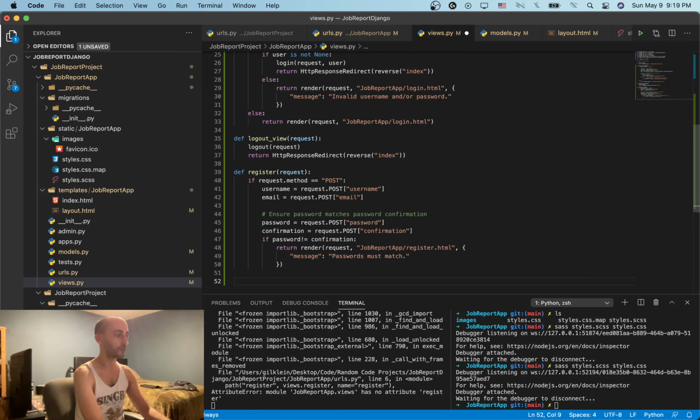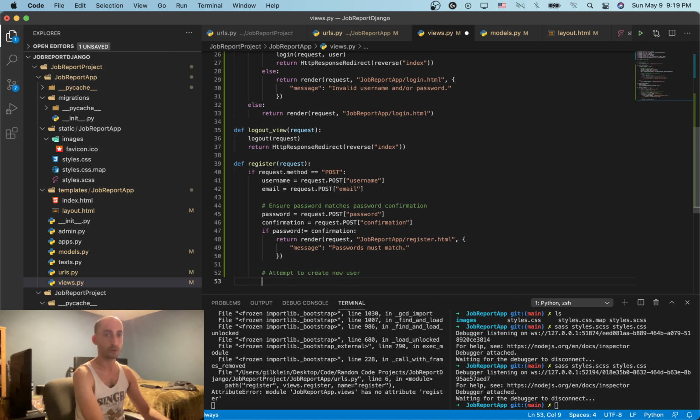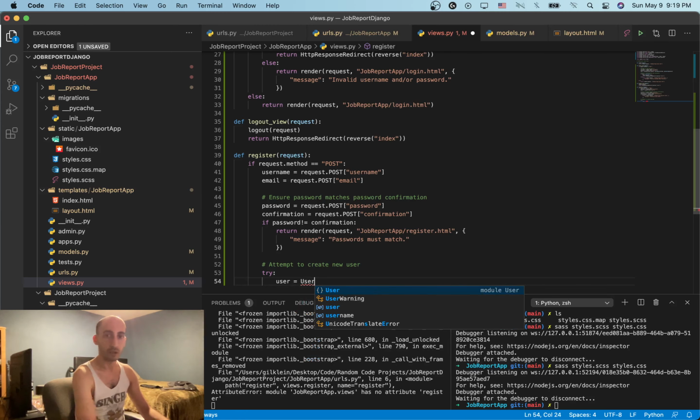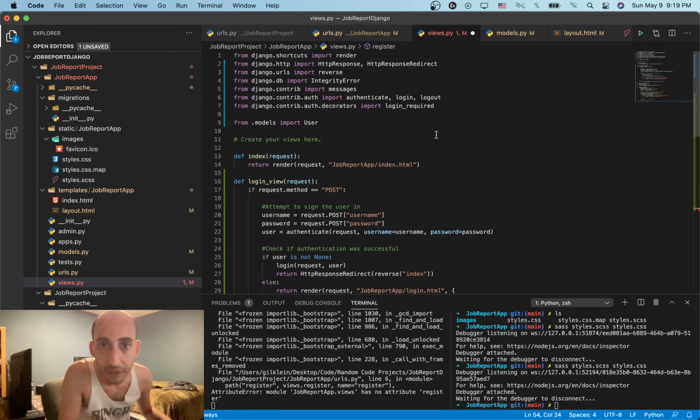And so now we'll try and actually attempt to create the new user. So we will try user variable is equal to user, which again we've brought in from here. It's the user model.